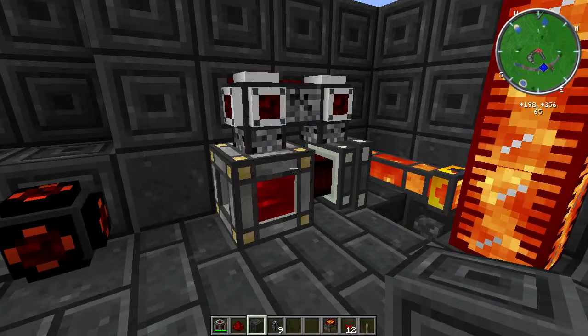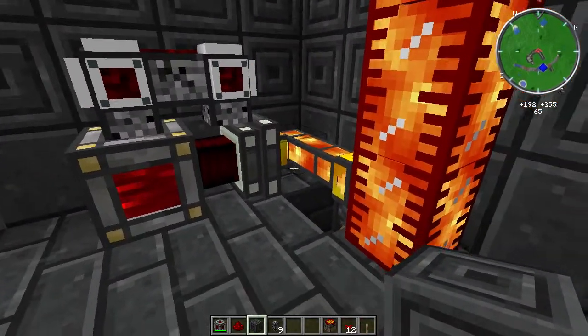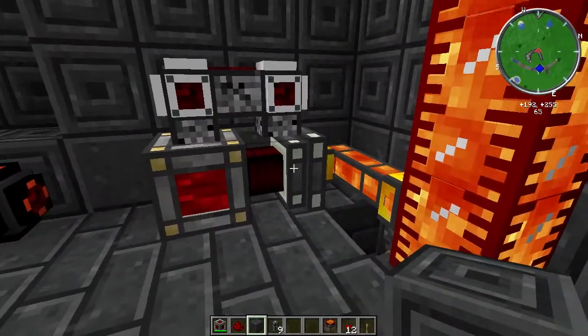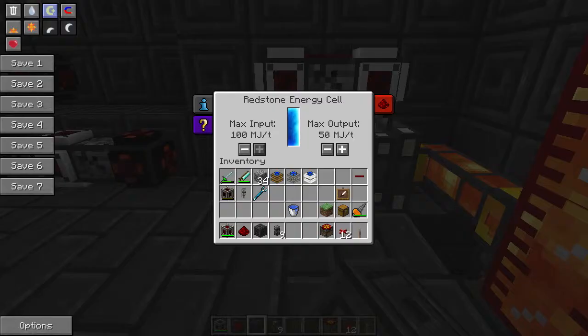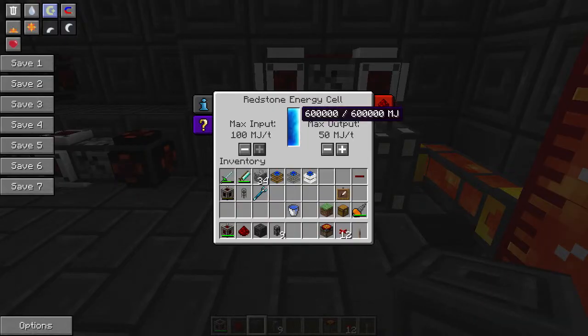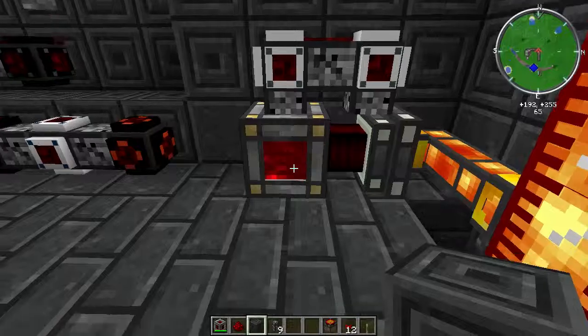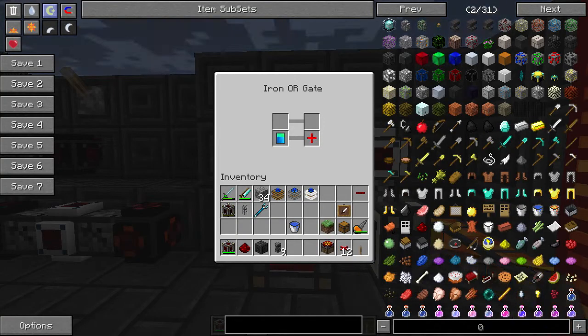Anyway, I can go on and on about these numbers, but what I like to do though is if I can get lava, I like to pump them into my magma engines, and then I pump that engine power into a redstone energy cell. So now what you can see here is the redstone energy cell is full right now. So what we can do is we can put a gate next to that energy cell. And like I've seen here is a gate. I only need one condition, and that is if the redstone energy cell can store energy.